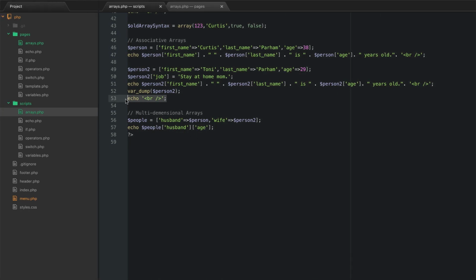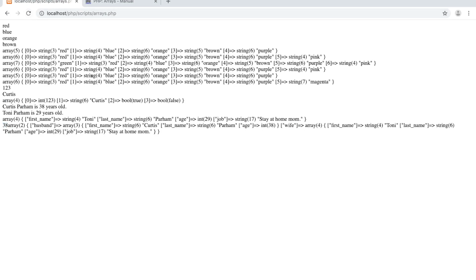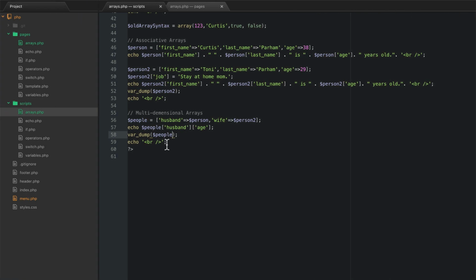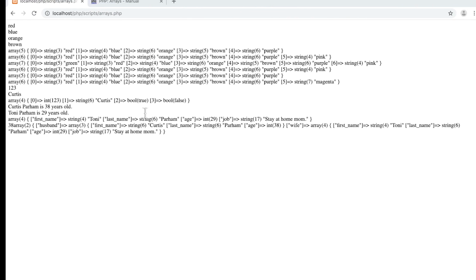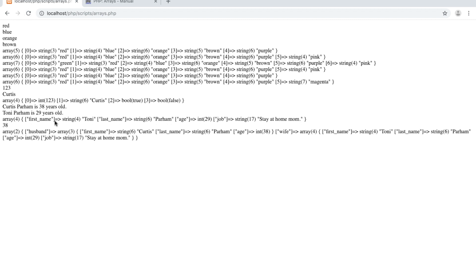One last thing is I just want to var dump that and show you what that looks like. So I'm going to say people, refresh the page. Let me go ahead and add a break tag here, refresh. So now you can see there's two elements in this array.